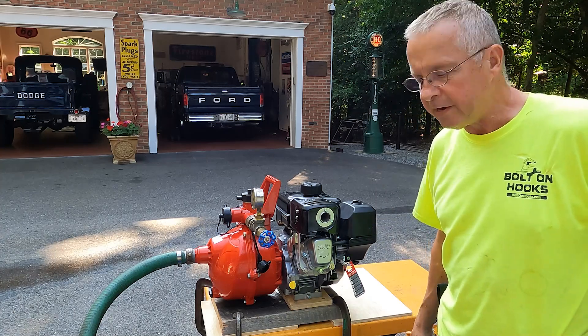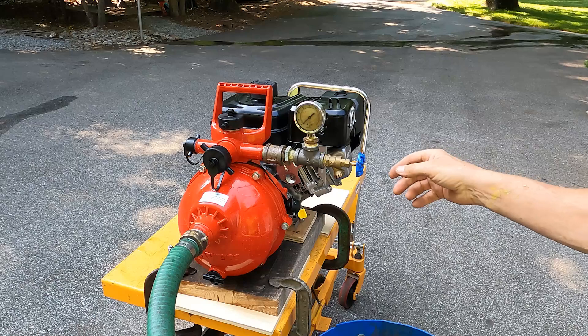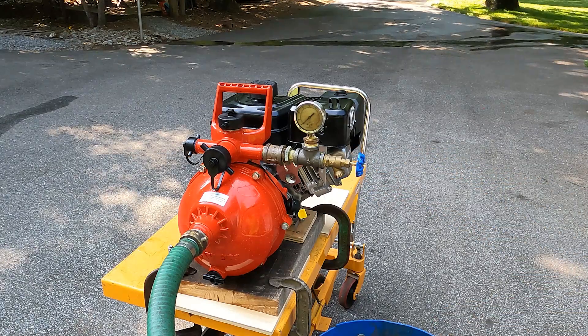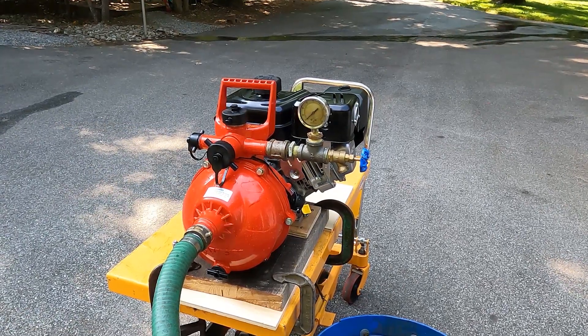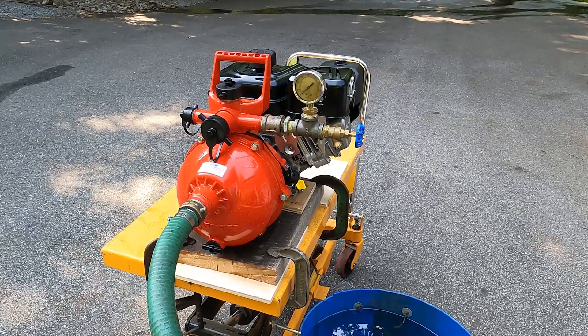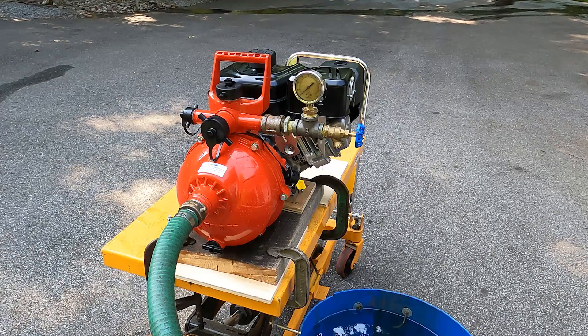This engine has never been run. Put some 10W30 oil in it. I've got this valve open, so if it does pump any water it'll push it back down into my bucket and splash all over me. What they say to do is once it starts working, once it's primed, close that thing off and make sure you get 100 PSI out of it and it doesn't spurt out the sides. We'll see how that works out — who the heck knows?